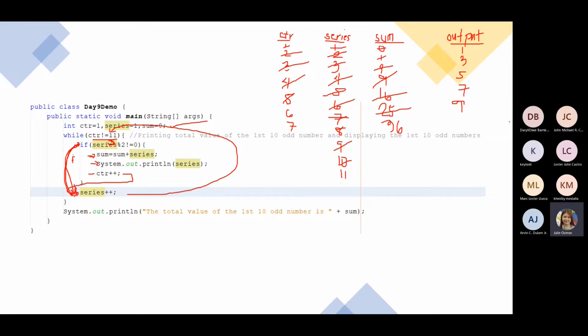Wait muna, 11 muna pala dito, print tayo bago mag 7, okay? Tapos series will be 12. And then so on and so forth. Medyo mahaba siya. So hanggang aabot tayo ng 11 na value ni counter, then that will be the time na magsa-stop tayo for this. This is the while part.